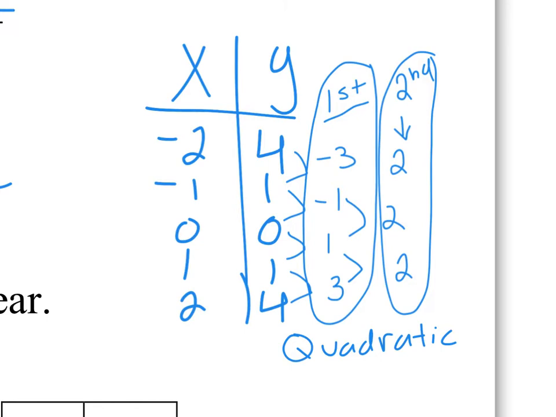Why does that happen? I'm going to explain this the easiest way that I know how. When you had your linear equation, you had an x to the power of 1. y equals mx plus b, remember that? So the first time you subtract, if all the differences are the same, then that's linear. Now with a quadratic, you have an x to the power of 2. So that means the second time that you subtract, if they're all constant, you've got a quadratic. And that's what we've got in this case.